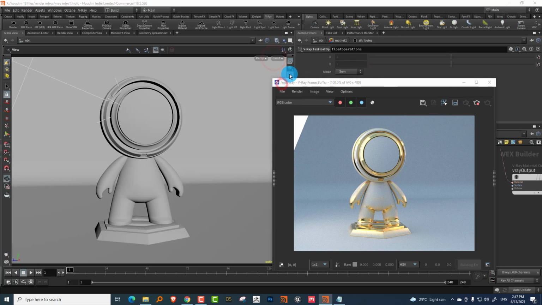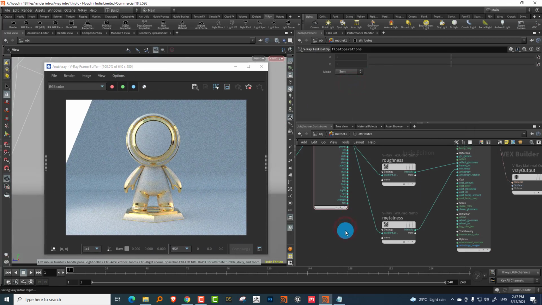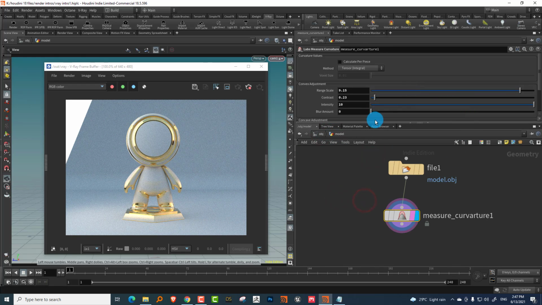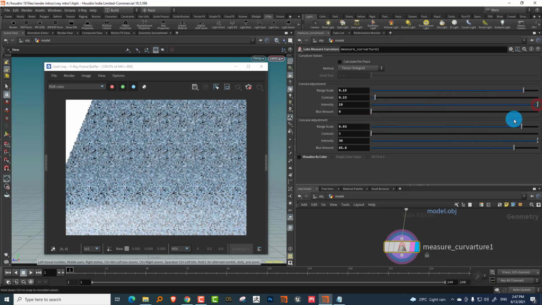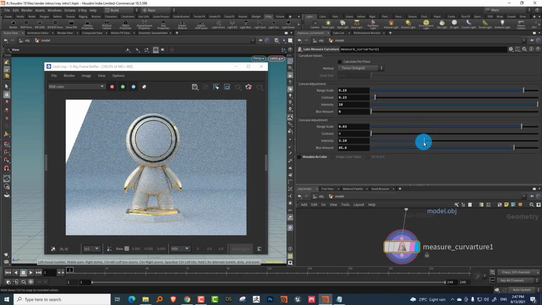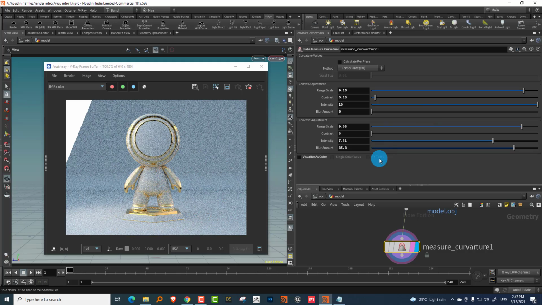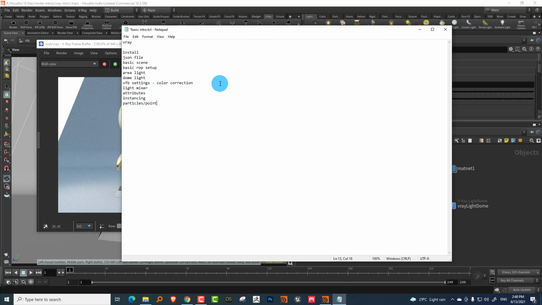Sorry, the camera is not locked, but there you go. If I come back here, let me just save this, in case it decides to crash again. Let's say we come back to the model and I make some changes, like let's adjust that guy. There you go. See, so you can control it. I can blur it out. So you can build materials based on attributes.